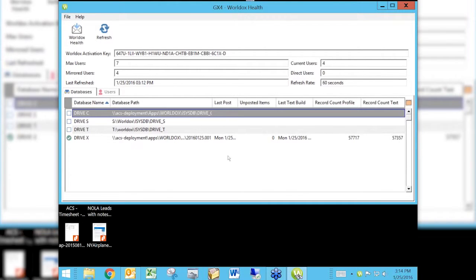So what if you're not looking at the screen all the time? The chance is that you're going to know something's wrong with the indexer when somebody comes to you and says, I just saved a document and I can't find it. Or I'm searching and my search doesn't bring anything up and I know these documents are there. All of a sudden the search isn't working. Those are red flags, and that's when you want to go, oh, you know what, I better check this WDInfo, if you haven't been doing that, and check that unposted items. Most likely you're going to hear from a user way before you look at this.